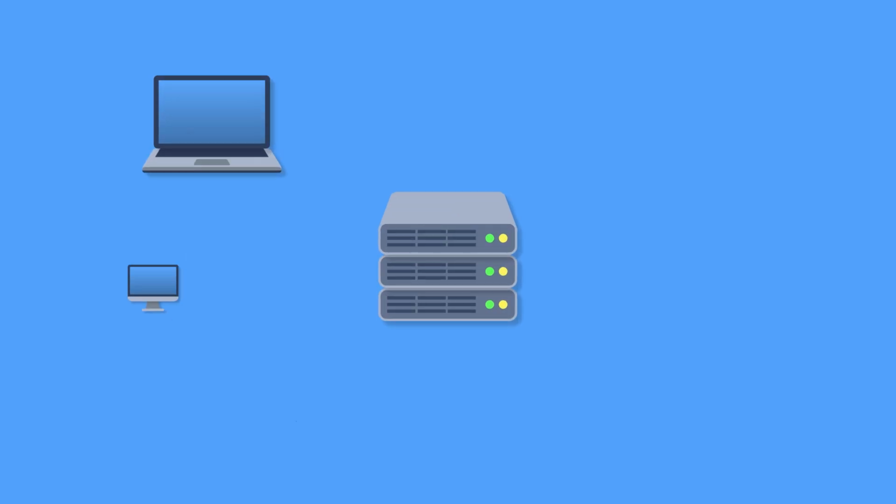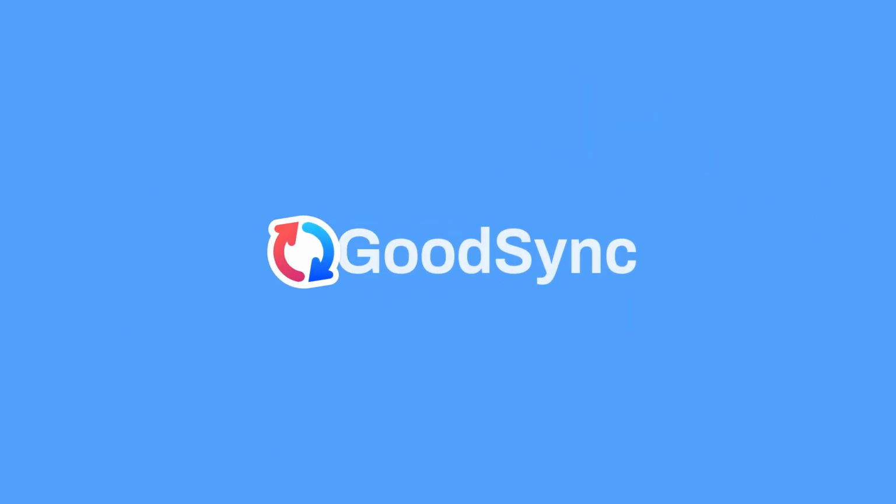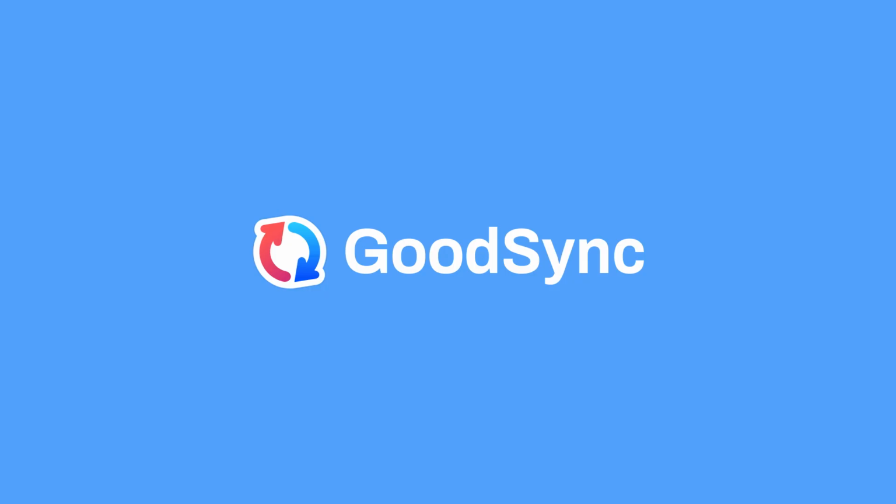When data flows freely and securely, teams move faster. But today, data is scattered across servers, devices, and clouds, and there's more of it than ever before. GoodSync brings these systems together to give you a secure, efficient way to move data on your schedule for whatever purpose your team needs. So, how does this work exactly?